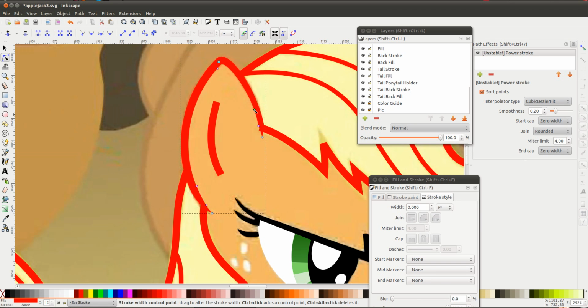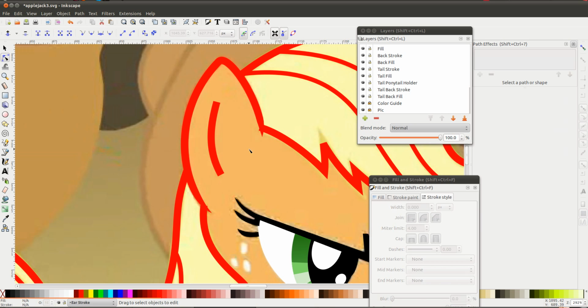Sometimes you need to adjust some more points, and the reason for these weird shapes is because of this interpolator type here. It works throughout the entire stroke, so you sometimes will get these weird things. But yeah, there we go. That looks pretty good.